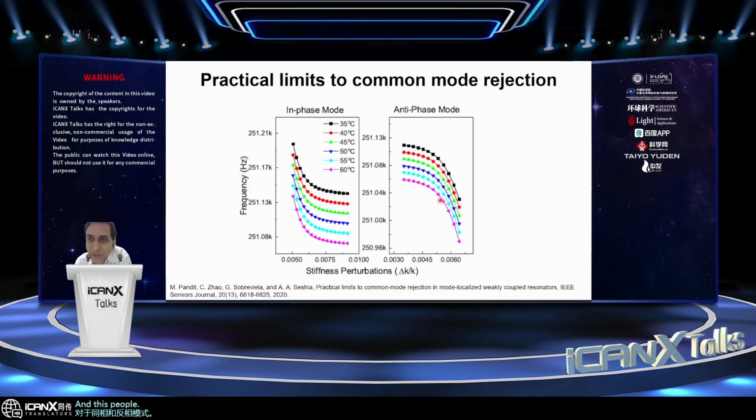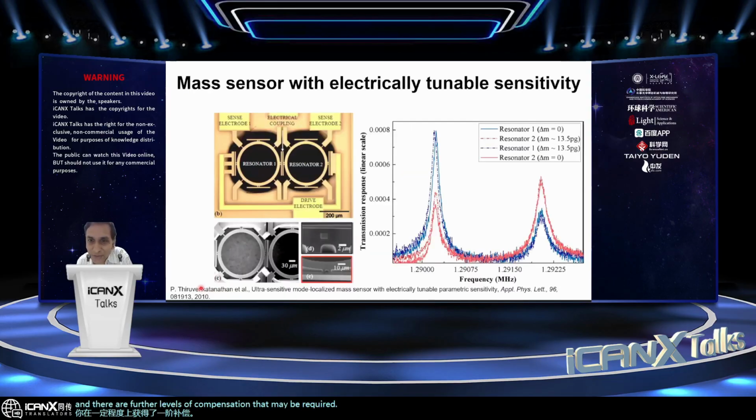And this paper goes into a lot more detail. So, for example, it starts to look at how you compare with relative differential frequency measurements. The benefit, of course, with something that's entirely passive is that you don't consume additional energy to run the compensation if you could do it all passively. Of course, there are limitations, and this paper again goes into some of the limitations that arise. If you have to compensate further, you get a first order compensation inherently to a degree, and there are further levels of compensation that may be required depending on the application.